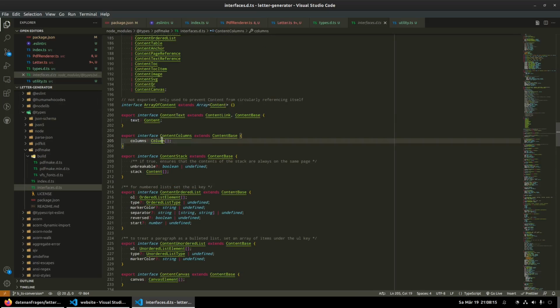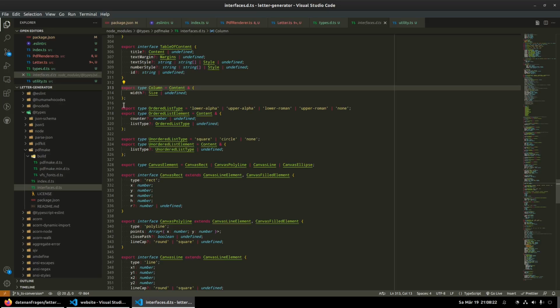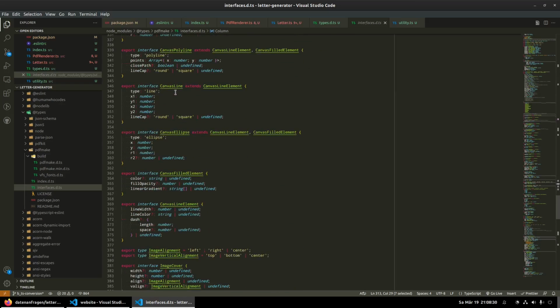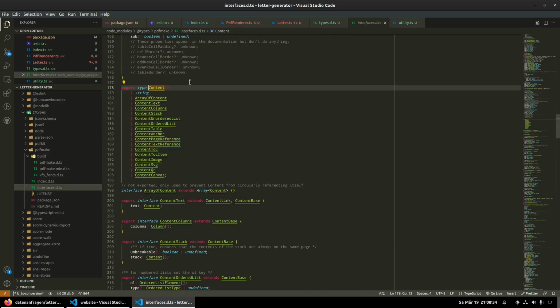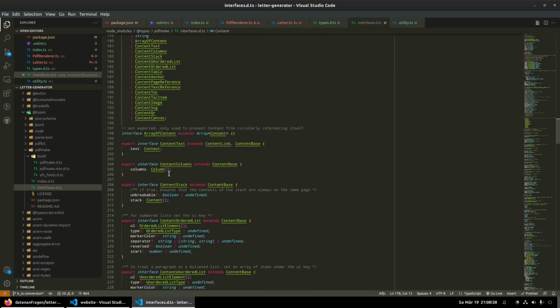That's simple enough. But then a column, what's a column? Okay, column only has, no, see, exactly. A column can also be content, but content, oh dear. So I guess a column is also fine, because that would be caught by the other stuff.